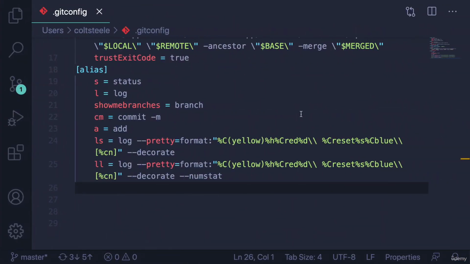This is more than just saving us time. This is actually giving us functionality that we probably wouldn't have used otherwise. I'm not going to go and type this. I'm not going to remember it, let alone type it. But this can be very useful now to have this option at our disposal.